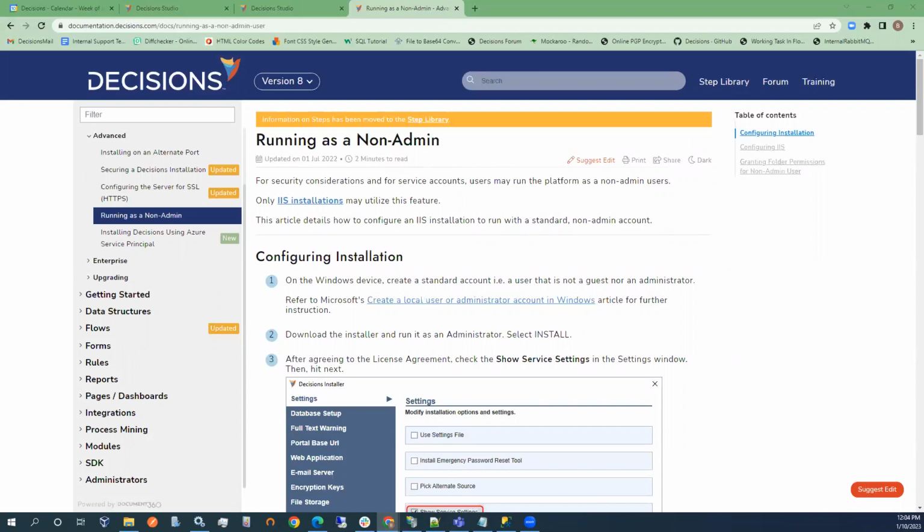Okay, perfect. I'm pretty sure it's this. We haven't made any huge changes in version 8 for that.